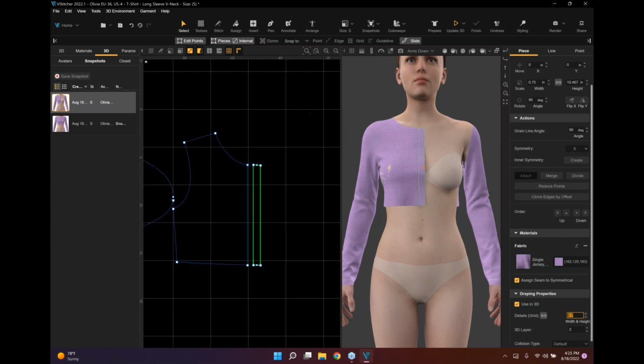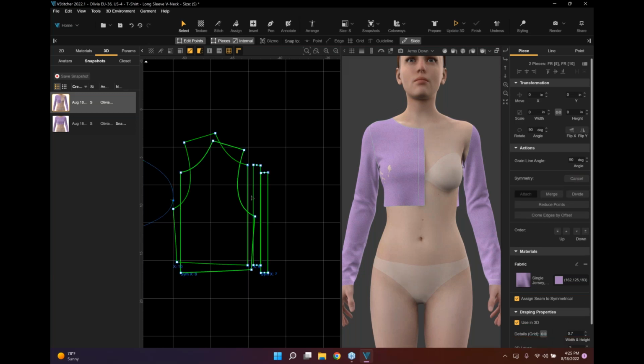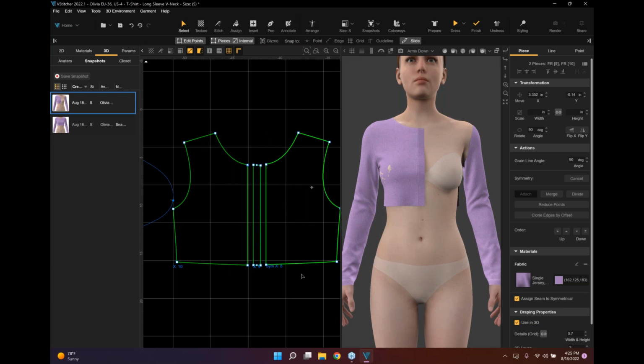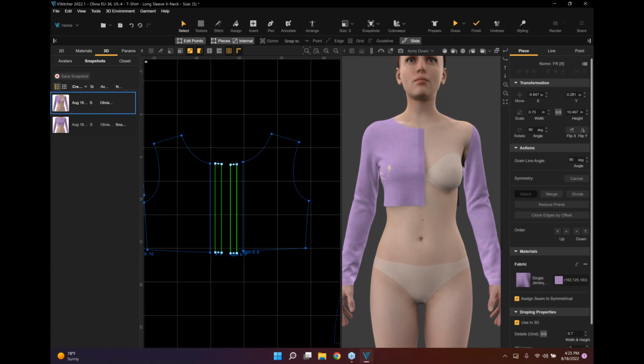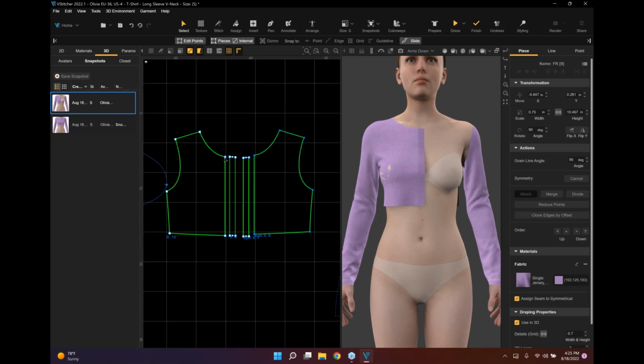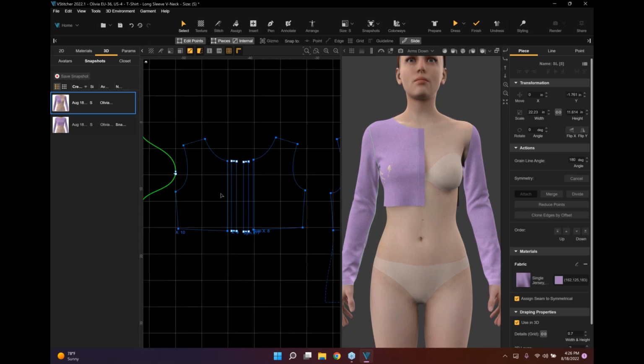So I need to create the other side. What I can do is select the pattern pieces and just say create X symmetry, which creates the other side for you. And when your pattern pieces have symmetry, it basically makes pattern manipulations very easy for you. So if I were to continue adjusting this neckline on this side of this pattern piece, the other one would automatically change with it. And it works with stitching as well. So if I were to stitch this sleeve cap to this armhole, it would stitch the other side automatically. So it knows that these pieces have symmetry and what to stitch to what.